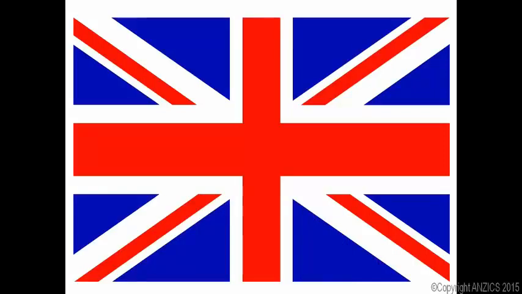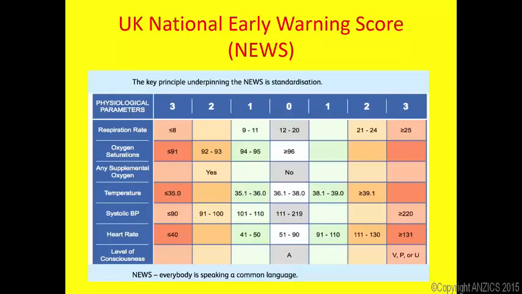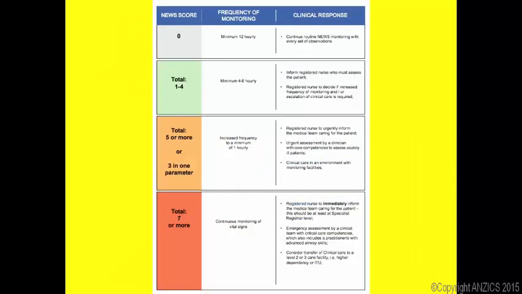And what's going on in the UK? Well, they had a lot of variability just like us, but in 2012 they rolled out a national early warning score, so they went for standardisation. And their mantra was, everybody is speaking a common language. So this standardised chart and system was an aggregate system, but you could trigger an extreme score in one box that gave you an urgent clinical review.